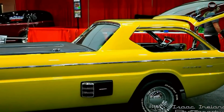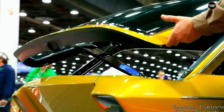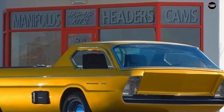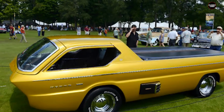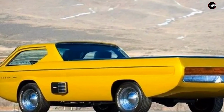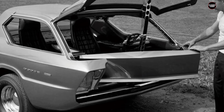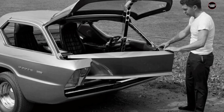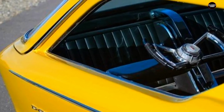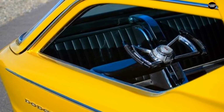The Diora's most functional quirk was its front-loading access. Instead of a traditional truck bed, the Diora had a large hinged front section that opened to reveal its cargo space. In a time when trucks and cars were all about practicality and straightforward design, the Diora's front-loading feature seemed like something out of a sci-fi film. While it may have been a bit impractical for everyday use, it added to the car's futuristic, almost otherworldly charm. The front-loading compartment, which could be accessed by lifting up the front of the car, was used to store various items in the back, adding to the vehicle's sense of whimsy and novelty. The Diora was a far cry from a utilitarian pickup truck. It was a show car that prioritized imagination and bold design over practicality.